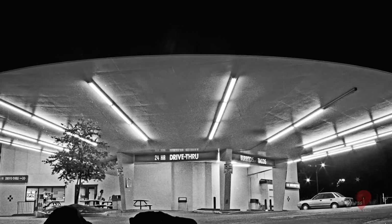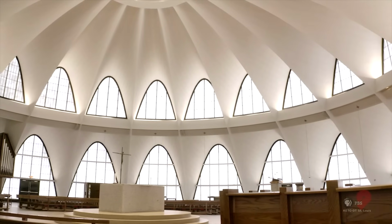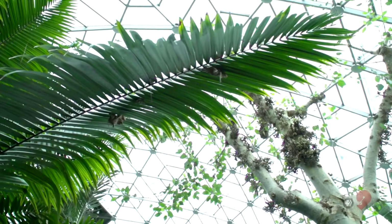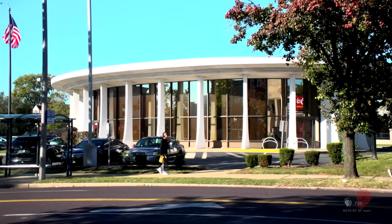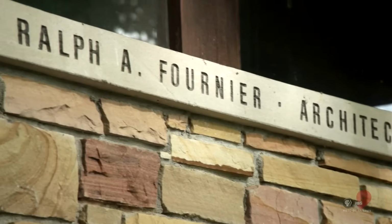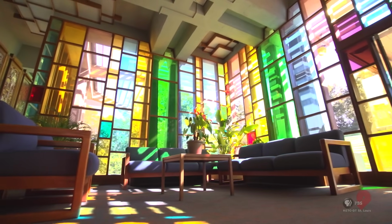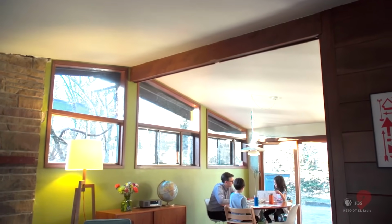But what exactly defines mid-century modern architecture? Its form or its function, or both? How do 3-bed, 1-bath modular homes come from the same origins as the Gateway Arch or the Climatron? Why was the nation and St. Louis so ready to embrace this radical new style of design? The story of mid-century modern architecture isn't just about buildings and artistic vision. It's about the belief that the way life is lived can change, and change for the better.